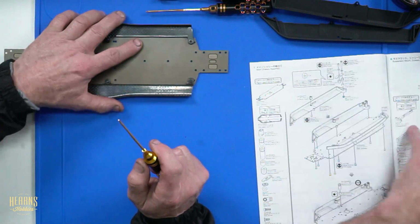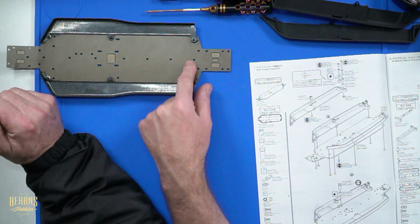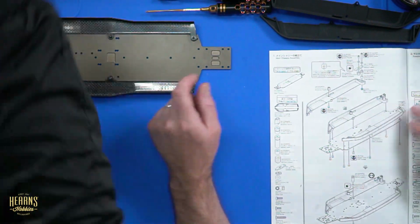Let's go. What are we into then? How about we put the centre braces in? The T-brace, or whatever you want to call it.